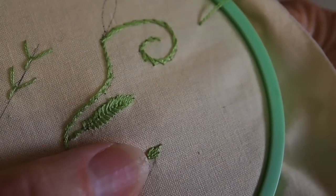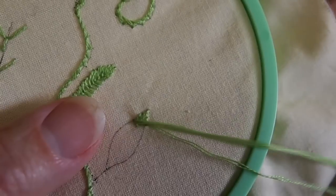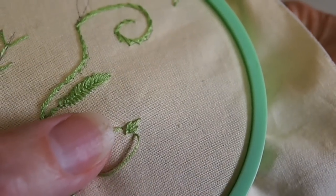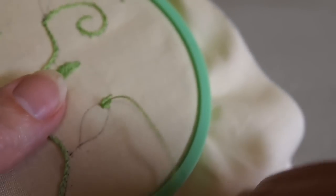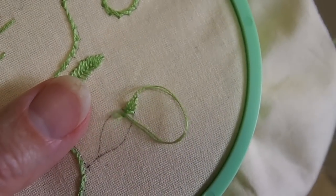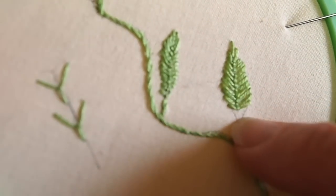We're going to keep going until our leaf is all filled in. We'll come up on the right hand side following the line of our leaf and back down on the left hand side, pulling down to a loop and coming up at the base of our last stitch. There's another Y — we're just stacking up Y's on top of one another as we fill in the leaf. Another anchor stitch and we're filling our leaf in nicely. You can see we're making progress here, with still the bottom part to fill in.